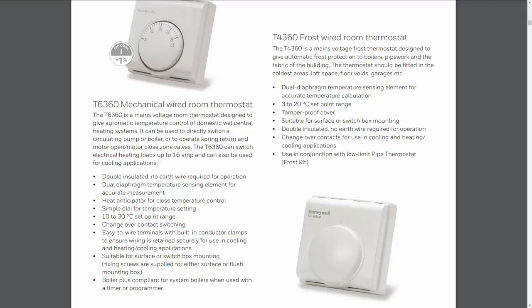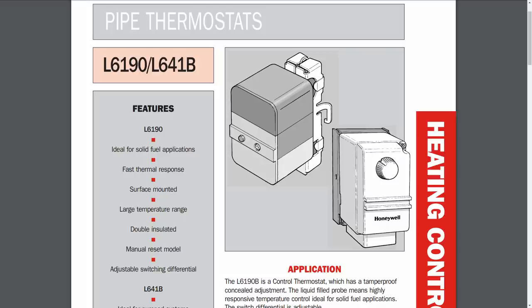If it's all on one level, like a bungalow or something, again, it probably doesn't make a huge difference, but you don't want to be putting it in a part of the house that's going to stay warmer longest, because, of course, by the time that actually senses the temperature's falling, the rest of the pipes could have already frozen and burst. And the pipe thermostat needs to go on the pipe close to the boiler, and it needs to go on the return pipe for the heating.